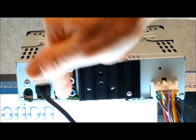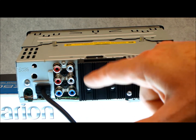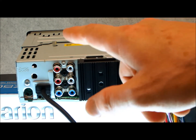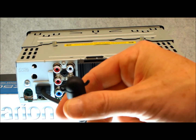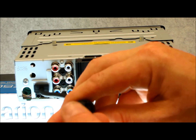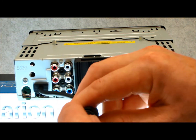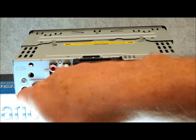You got three sets of preamps. You got front, rear, and sub. These are the higher voltage preamp outputs. So unlike the 305 and the 205 model, these guys here have 4 volts of preamp output. Over here is a Sirius XM plug for expansion. So if you're adding this SXV300 tuner, that'll work. Over here you have your analog input for your antenna.